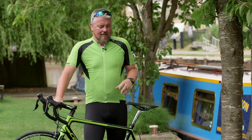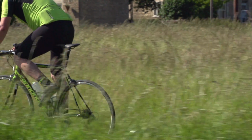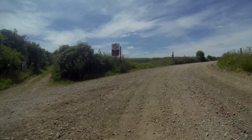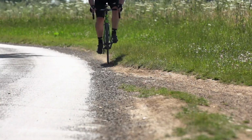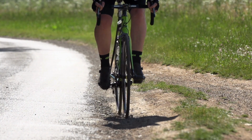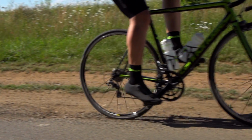What that has actually meant is a huge increase in comfort at the back end of this bike. When you're riding it, it's amazing that you'll hit a rough surface and you can feel the back end of the bike just complying with you, subtly smoothing everything out. You don't really get any buzz or any noise or anything that just kind of fatigues you coming off the back end. The front end redesign on the fork has done much the same thing.